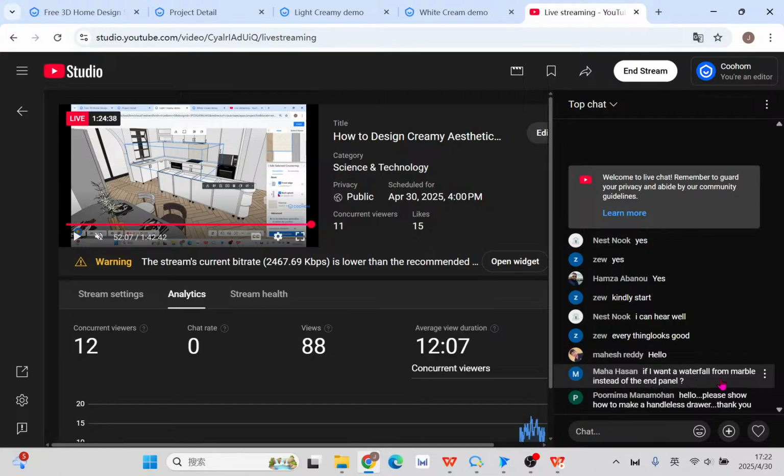If I want a waterfall from marble instead of an end panel, and a handleless drawer. Handleless is easy, you need to change the different category selection. First, a waterfall from marble instead of the end panel.